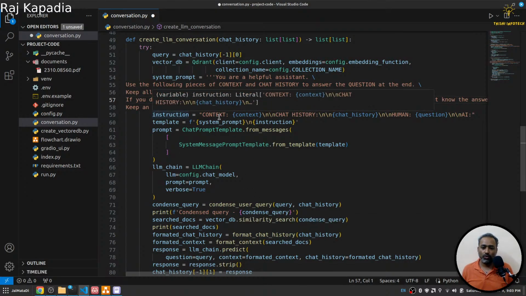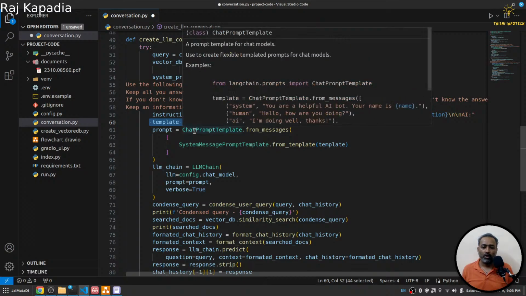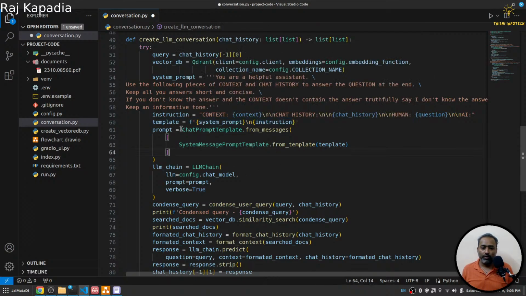And I have instruction, context, chat history, and question, which I have put against the human keyword, and AI will be the response. So I'm creating this template, and with the help of chat prompt template from Langchain, we will create our prompt.